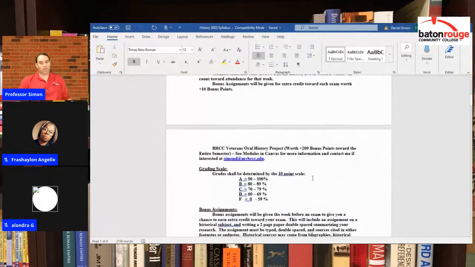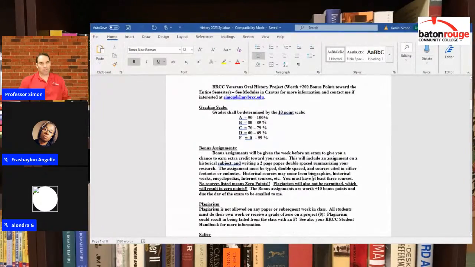And of course that last one you can see, which is at the bottom here, the Veterans Oral History Project, which is right here. So make sure that you take a look at that. Like I said, that one's worth a lot of points. If you're interested in doing it, if you know someone who's a veteran or yourself a veteran, take advantage of that assignment. Okay. These interviews will be put on YouTube, by the way.